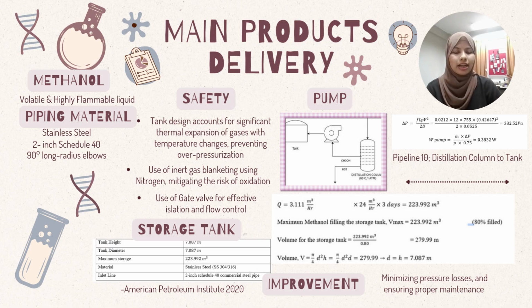And the next one, I would like to highlight the room for improvement for our plant design. Basically, we need to always make sure that proper maintenance is always taken care of, and at the same time we need to try to minimize the pressure loss so our products can be more optimized. That's all.